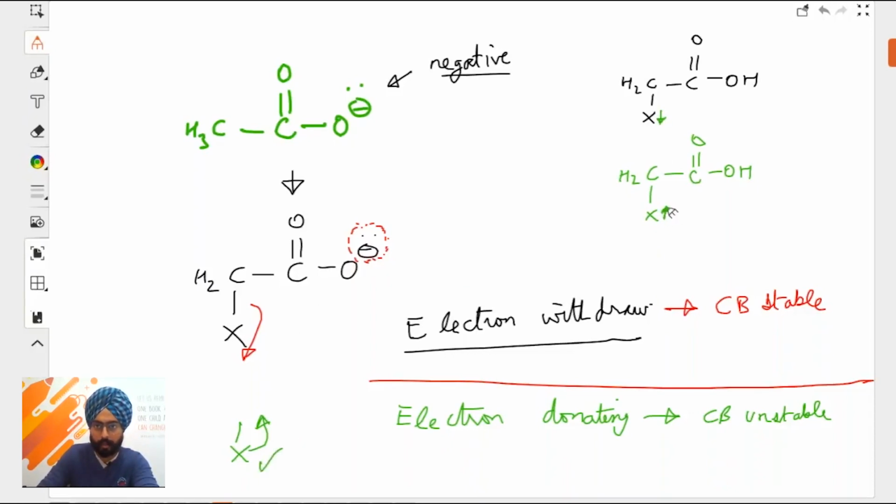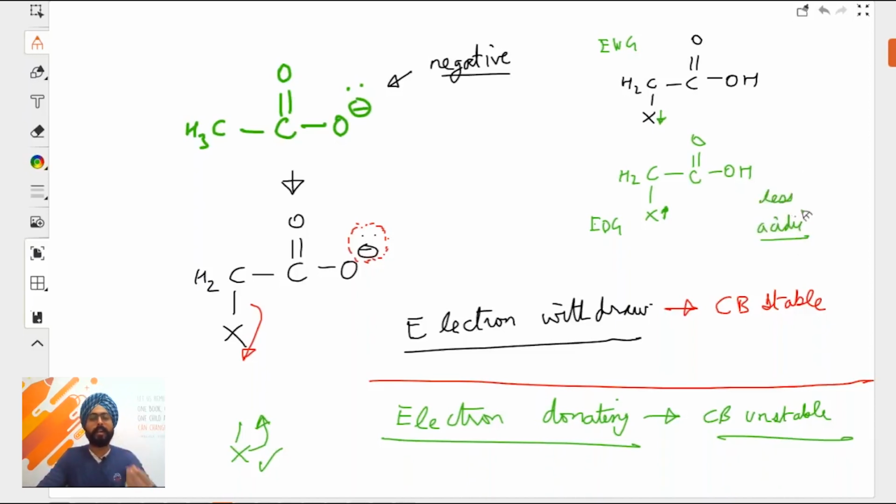So just for the sake of the convention of this particular page, the first one, the black species, has an electron withdrawing group on it. The second species has an electron donating group on it. Cool, follow me. Now, what's happening is electron donating group, conjugate base unstable. This is less acidic because the conjugate base is less stable. This one, on the other hand, the one on top, the black guy over here, is more acidic, because X is taking away the load from the conjugate base. Conjugate base is stable. This is more acidic.